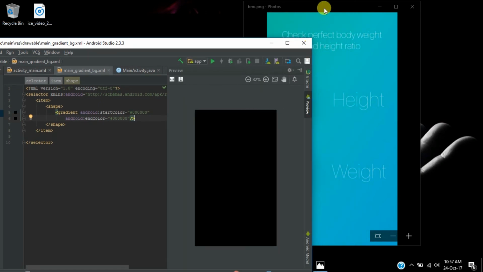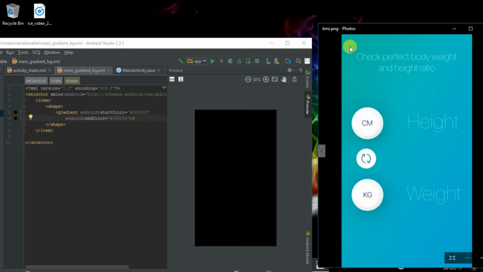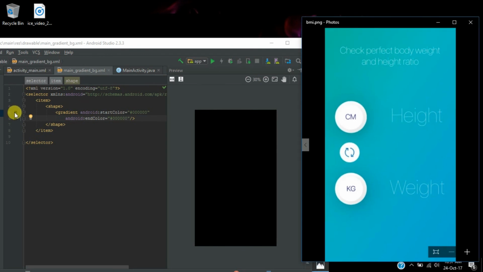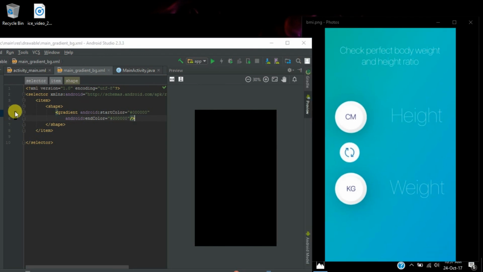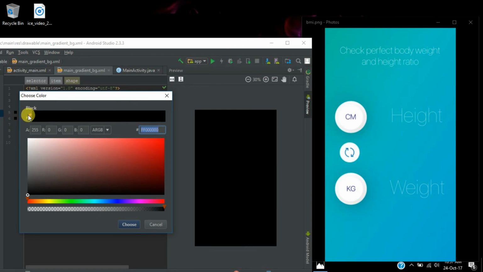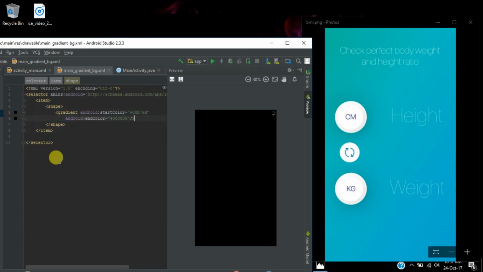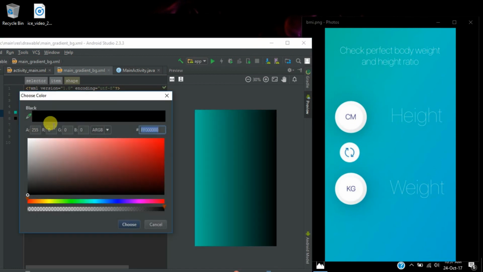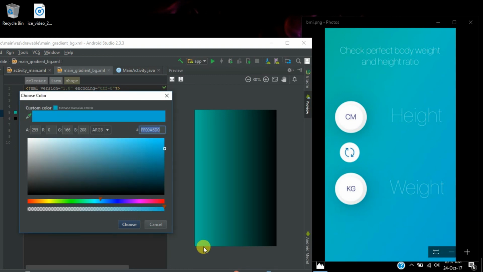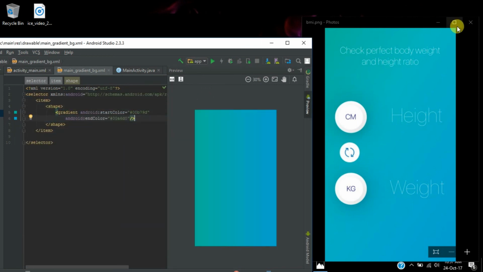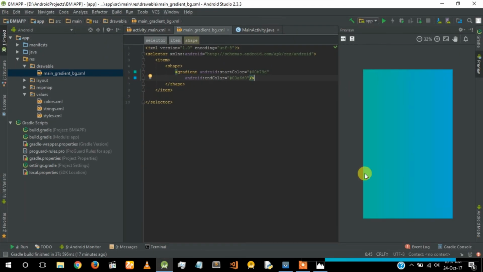In Android Studio, there's an option to get these colors. We can click on this color here, and again click on this picker and get the color. This is the color that we want. Click it, choose. Then we need the end color also. Click on the picker, go to here. Yep, got that. So you can see we got the gradient now.